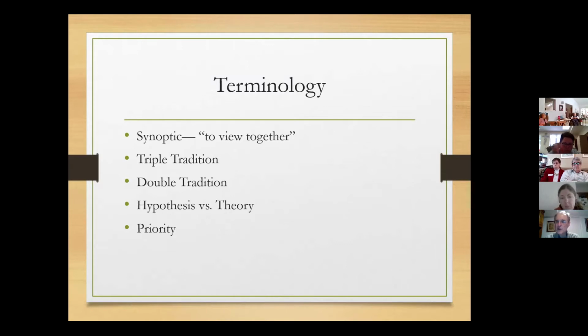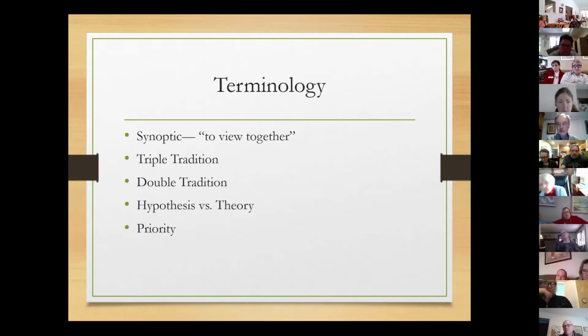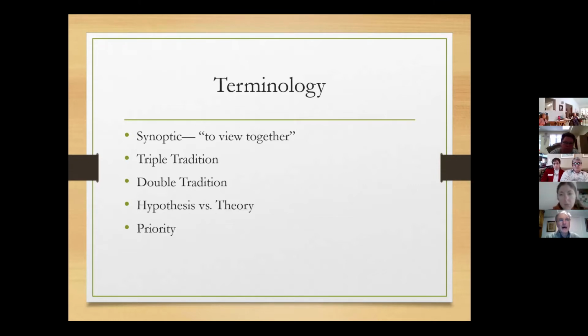When we get to solutions, I'll use the word hypothesis. And in common terminology, hypothesis and theory tend to be used interchangeably. I know I've got some scientists in the room, as it were, so if I misrepresent this, but in scientific reasoning, a hypothesis is an assumption that you start out with. You're going to try to prove it or disprove it, try to figure out what's going on with this and see if the data supports it. A theory, on the other hand, is an explanation that takes data that has been proven and puts it together in a way that has explanatory power. Think of the Big Bang Theory, for example.